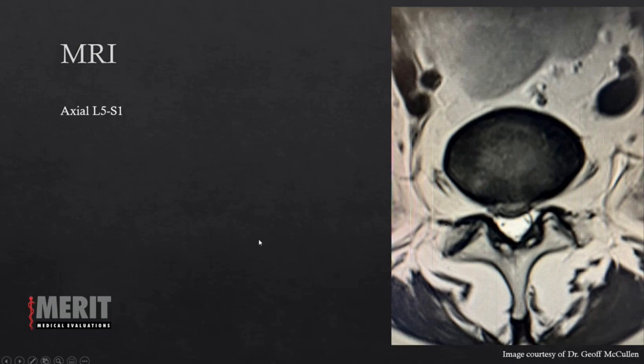This is an MRI axial view looking at the same thing we were just looking at. This is the edge of the disc, and in fact, in this case, you can see that there's a broad central disc protrusion. If you look at the facet joints here and here, there are degenerative changes of the facet joints. The space for the nerves is slightly narrowed as a result of a combination of the disc as well as some of the hypertrophic changes that are occurring in these facets.